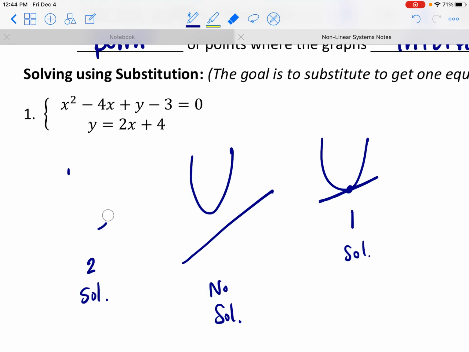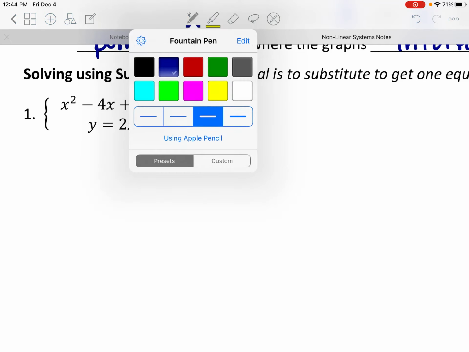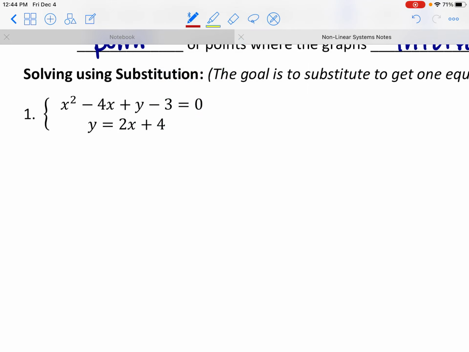Good to know the options if you recognize the equations up front. But what we're trying to use here again is substitution. So in this first equation, I can't do any solving with those two variables. But if I can get rid of one of them, I'd be in good shape. Now, if we know from the second equation that y is equal to 2x plus 4, then we can replace y in the first equation with what it's equal to. We can replace it with 2x plus 4, and that would give us one equation, one variable.